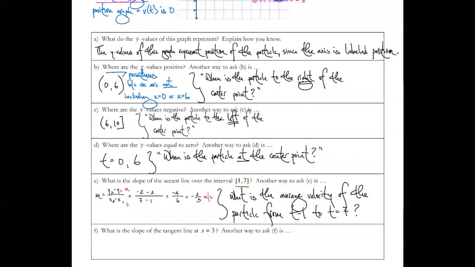Let me pause here for a moment and make sure that the connection between average rate of change and velocity makes sense for us. Average rate of change isn't mathematically wrong, but if we're talking about position, my bet is there's going to be questions about velocity and acceleration, okay? So what is the rate of change in this context? It is velocity. So it's a little bit more accurate to say average velocity rather than average rate of change, okay?